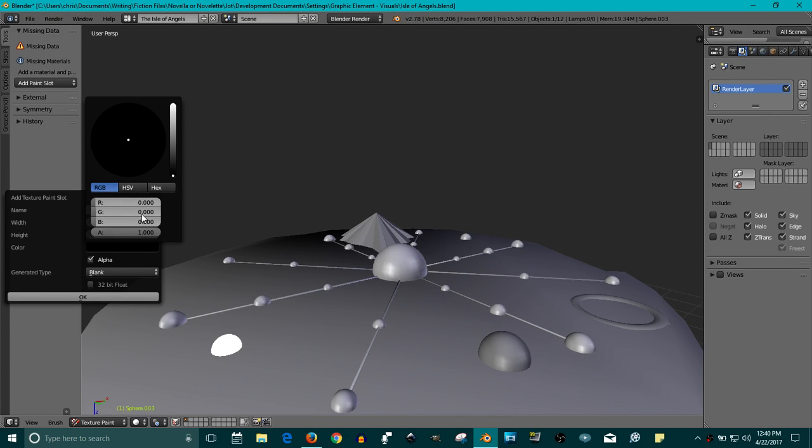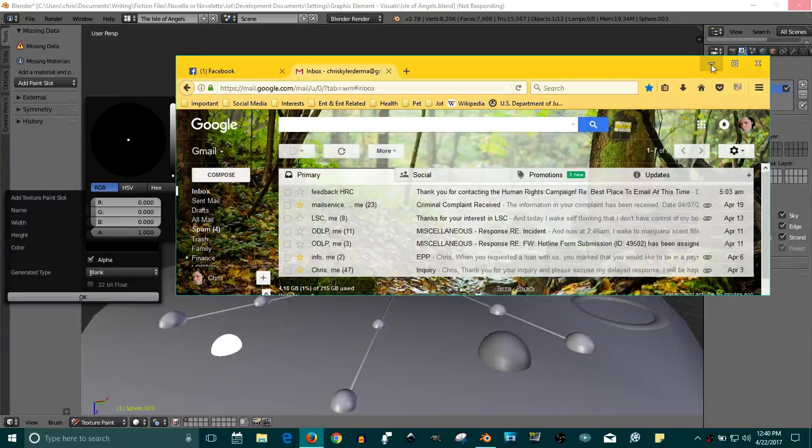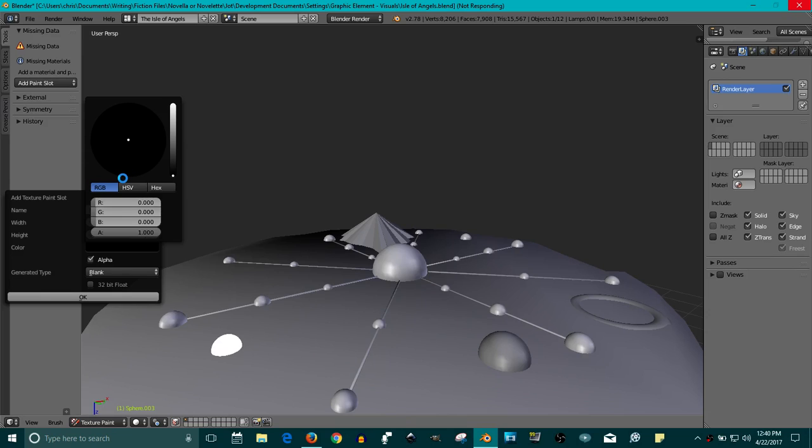It says RGBA, HSV. And it's taking a few minutes to respond. Alrighty. Almost done. Oh, I guess I'll save it.